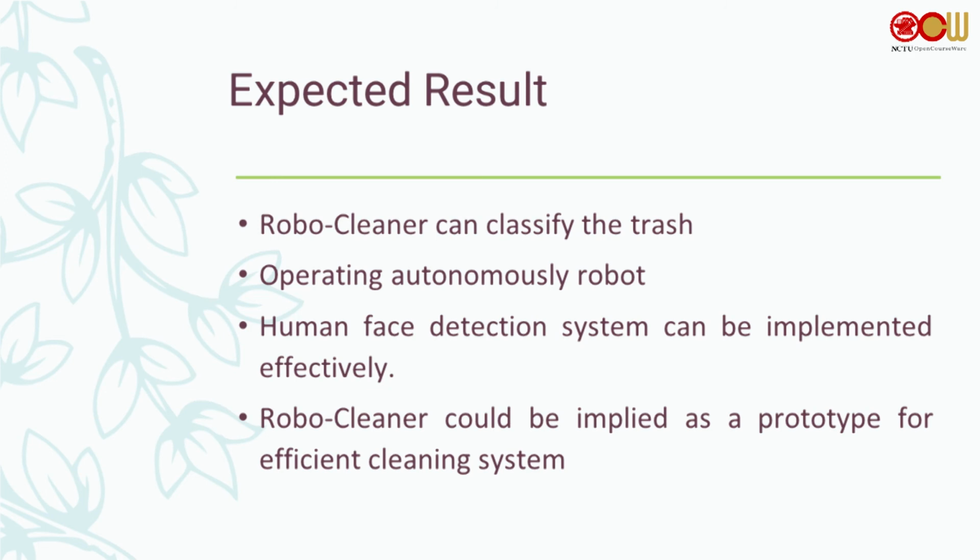Some of the expected results are that the ROBO-Cleaner can classify the trash into different classifications: harmful, recyclable, and non-recyclable. It can operate autonomously without any human intervention, human faces can be detected, and we can avoid collisions. And the ROBO-Cleaner could be implemented as a prototype for an efficient and smart cleaning system.